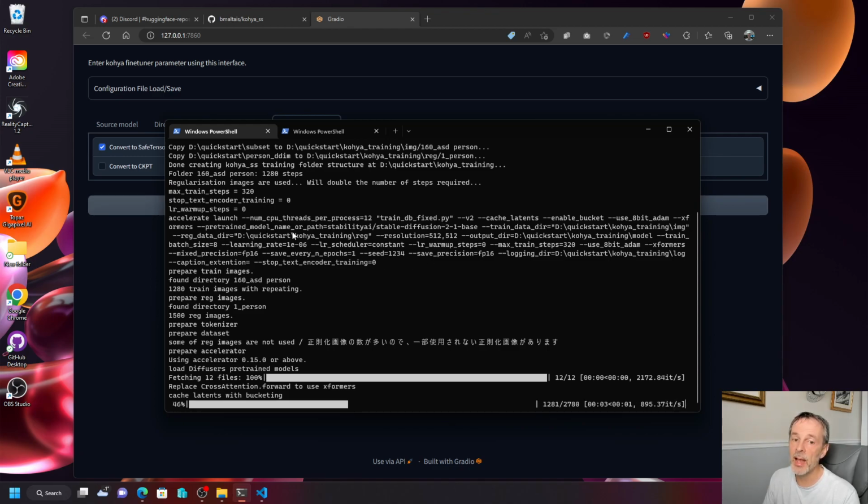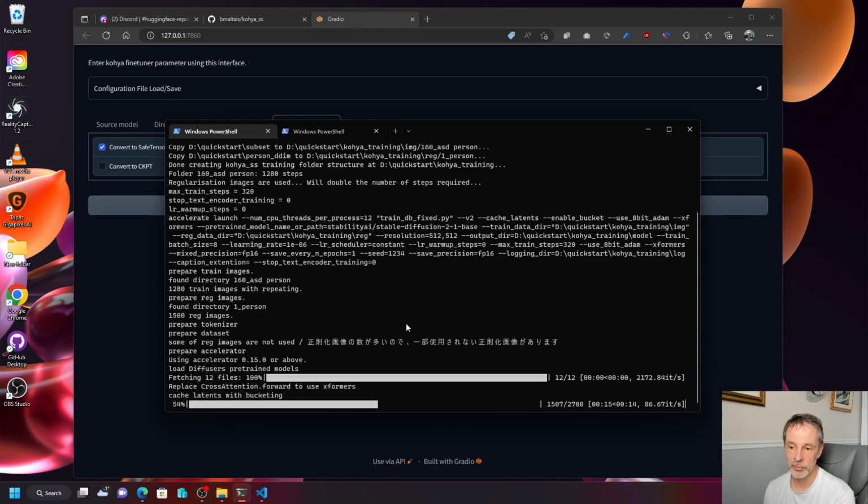So you can copy this and massage it if you want to use the CLI after the fact, right? You can literally take that command and rerun it through the CLI using this accelerate launch, and it's going to start the training session just like it does here.